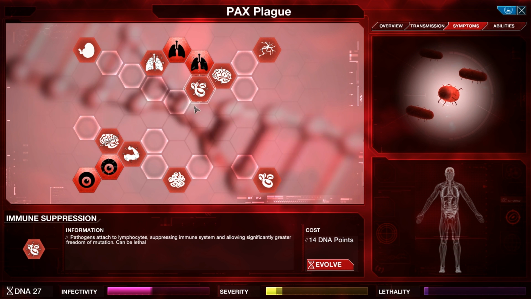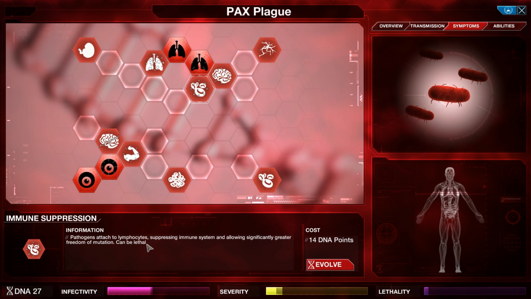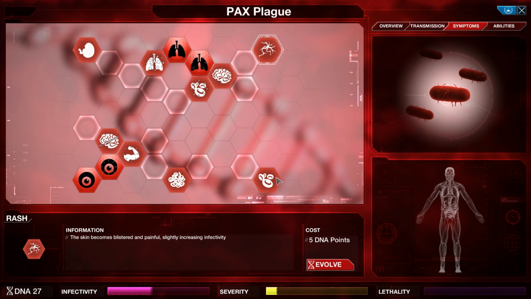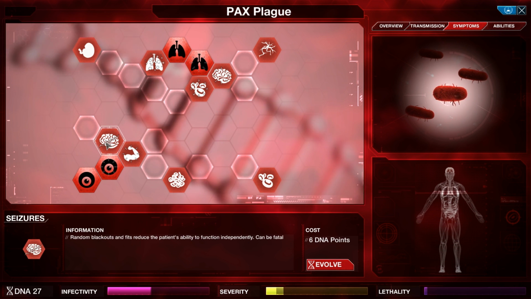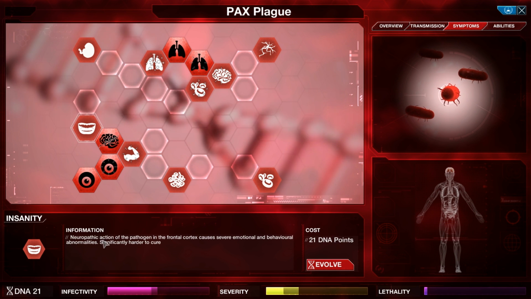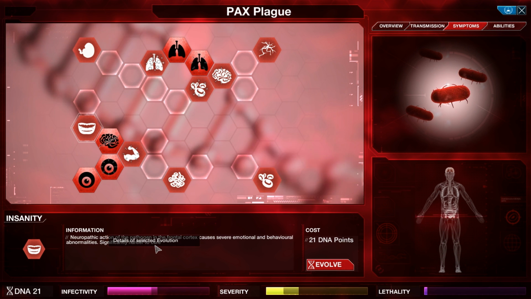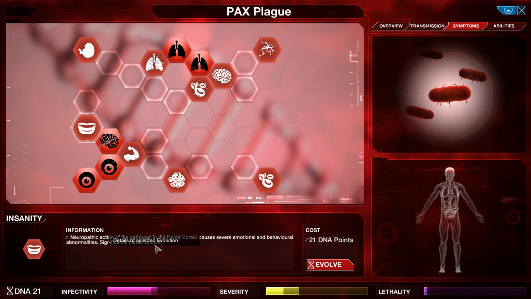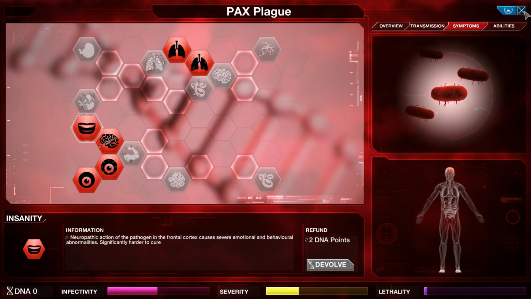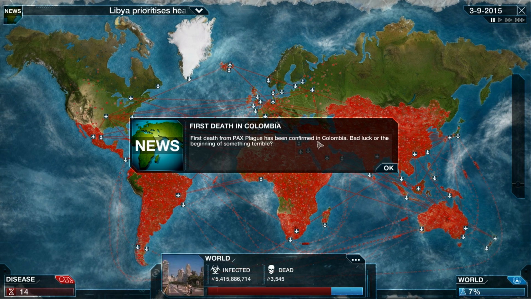It can be lethal. So if we click this, immune suppression, what it's saying here is it's going to have a lot of freedom of mutation. It's going to do its own thing. I think having seizures is going to be good. Let's go with that. What's this? Neuro action, frontal cortex. We're basically making this a disease. The way this disease presents itself is coughing and cold symptoms, and then people start to go insane. So that's what we're going to work on. It's going to be an insanity kind of Pax Plague. Pax Plague makes people go insane.